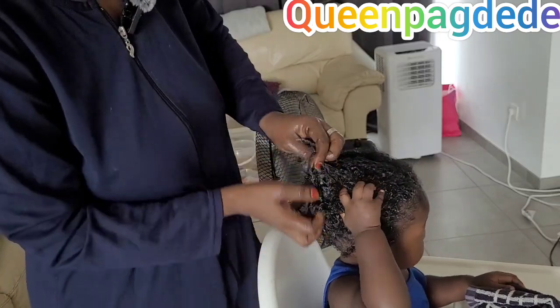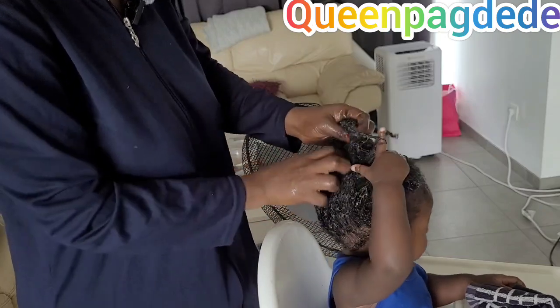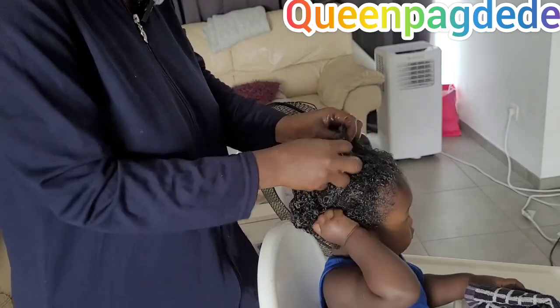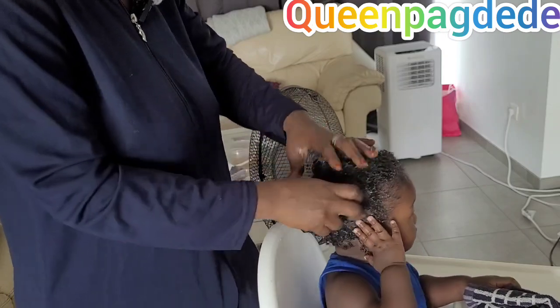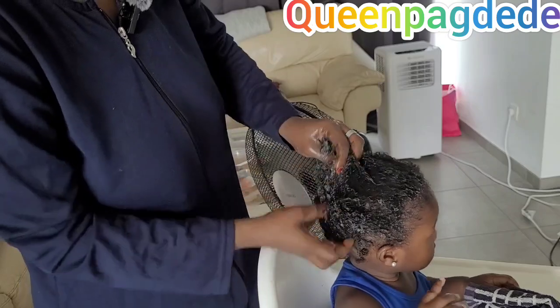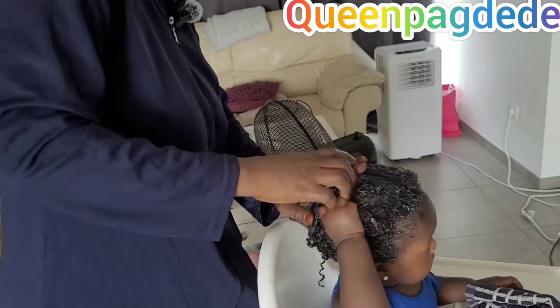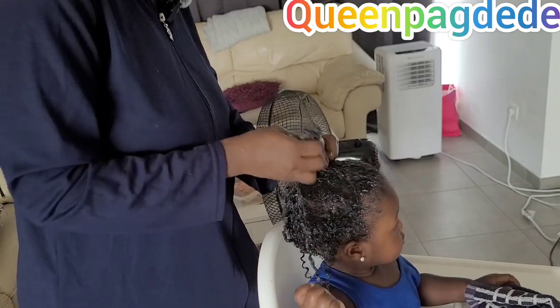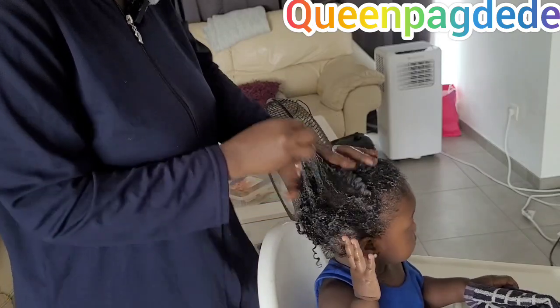If you are looking for healthy hair, if you want your hair to be full, try doing the okra mask. I'm not going to say every week, but at least in a month you can do it 2 or 3 times. It's okay. But if you have that power, then maybe every week, once in a week, it's okay.